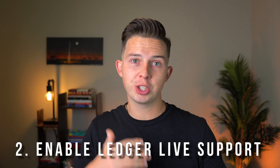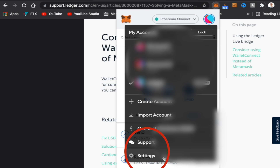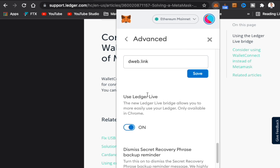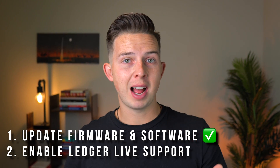The second thing you need to do, after making sure all of your software is up to date, is to make sure that in your MetaMask you have enabled support for Ledger Live. To enable Ledger Live on MetaMask, open MetaMask on your computer, click on your profile button, then click Settings, then Advanced Settings. Scroll down and you'll see the Ledger Live toggle — activate it and switch it on. Otherwise your MetaMask will not interface with Ledger Live, and you won't be able to approve transactions or do anything. So make sure you enable Ledger Live on MetaMask before proceeding.